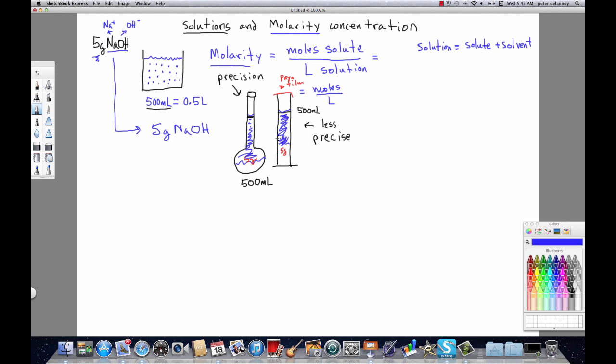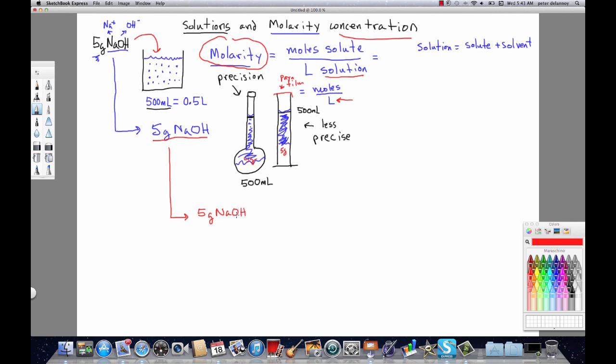All right, and that's how you arrive at the denominator of our unit, the volume of the total solution needed. Now let's use the information that we have here to actually find the molarity of the solution that we started with. So in other words, I took 5 grams of NaOH and I made a solution of it that had a total volume of 500 mLs by one of these two methods. So let's figure out the molarity of this so that we know the concentration, this uniform dispersement of particles in 500 mLs.